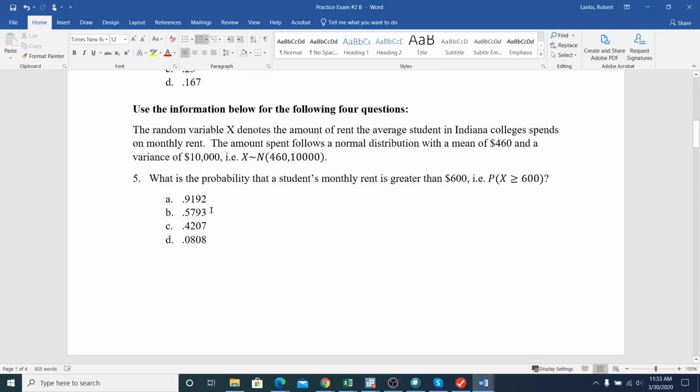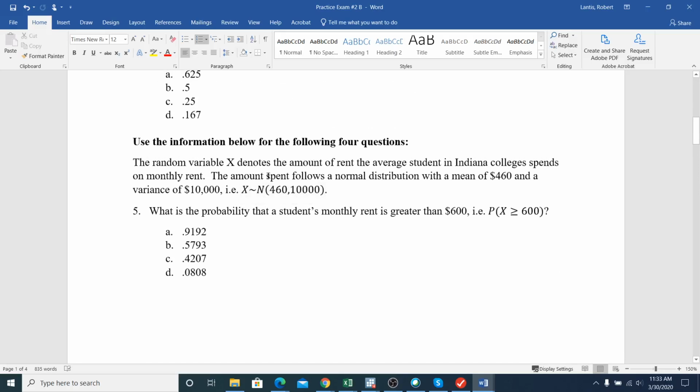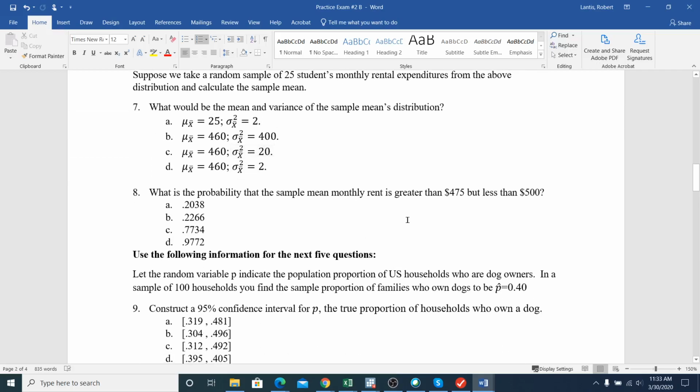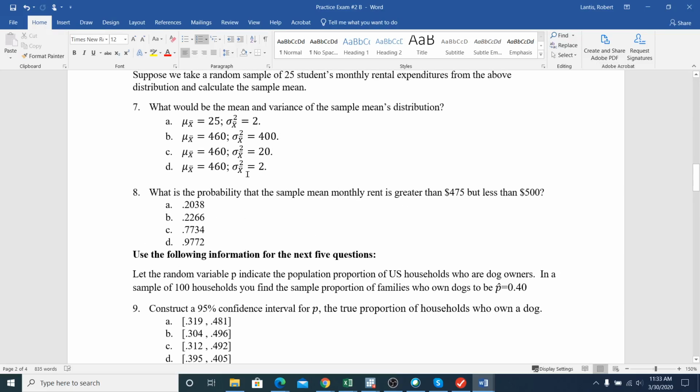If you then look at, okay, what if I take a sample from a, actually the next ones were, what if I just look at a normal distribution, how can I determine probabilities of being greater than or less than or between certain values? And then if I take a sample from that distribution, can I determine the probability I'm greater than or between two values, right? So I would look at the answer key here for practice exam B, but also go back to that first recorded exam review, because I do go over those first 8 or 9 questions from practice exam A that you would see on the exam as well. Okay.